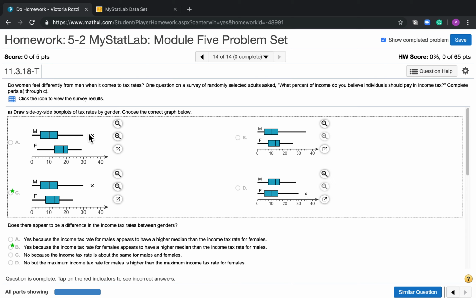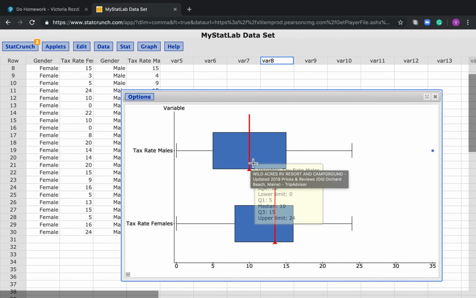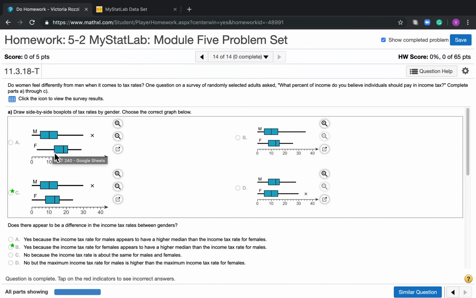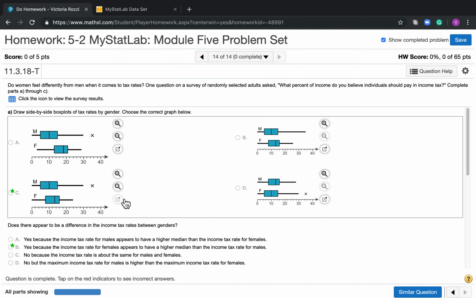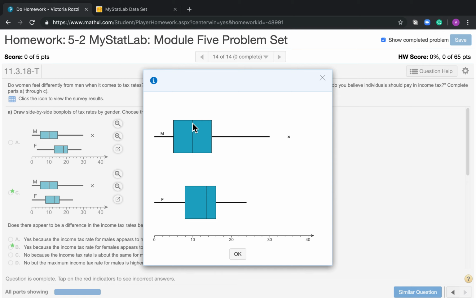And these two, they both have an outlier, but now I'm going to compare medians, these values in the middle. So like I said here, my median for my males is 10, and then my median for my females was 13.5. So if I look here, and I pop this one out, this one has the median of 10, but this one has a median all the way near 20. It's probably about 18, so I don't think it's going to be that one. Let me pop letter C out. If I look here, this one has a median of 10, and this one has a median of about 14. So this is why you have choice C.